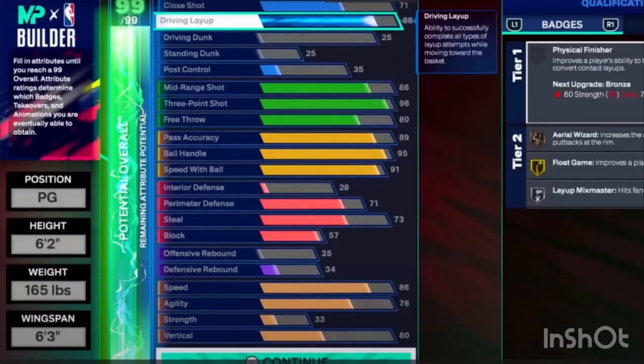On to the next build, we got Joey 2K's 3 hunting build. Starting with the layup, we're gonna go with an 88. That's gonna get us float game on gold, and this is great because we're 6'2", and we're obviously gonna have to go to the basket sometimes, and we can just go up with a floater. On to the 3-point, the 96 3-ball for that limitless range on Hall of Fame, Deadeye on Hall of Fame, set shot specialist on Hall of Fame, and shifty shooter on Hall of Fame. And I'm super curious if we're going to be able to fade from 3 consistently this year. I cannot wait to find out.